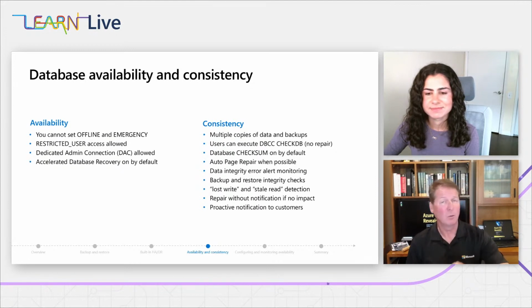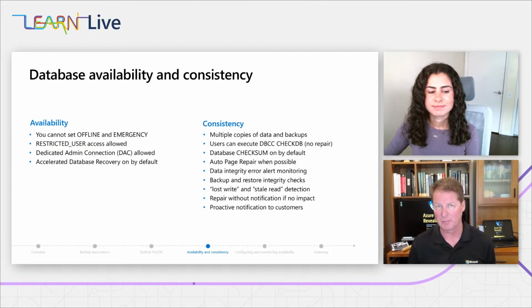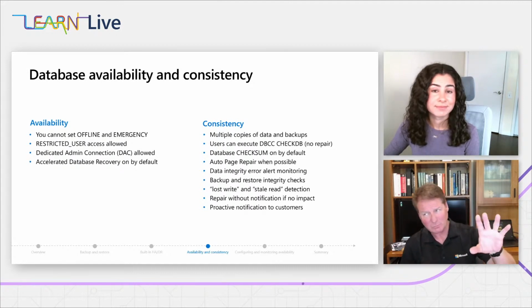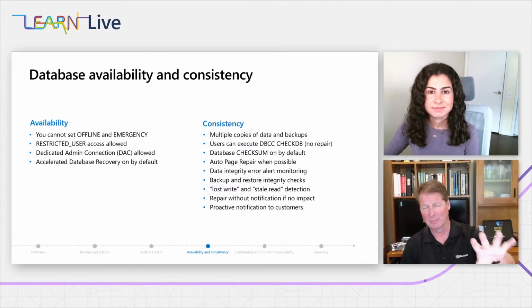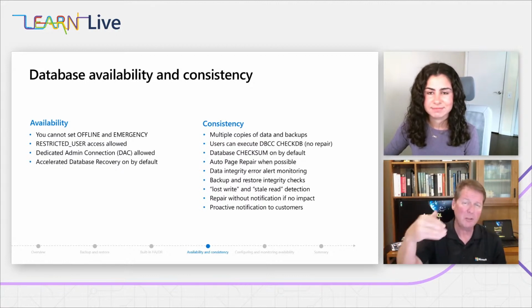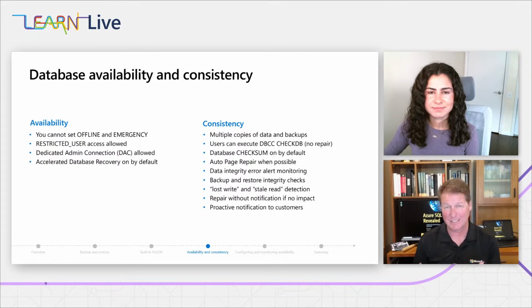And then look at this. We may actually go do a repair of your database and not even notify you if we determine there's no impact to your system. But if we think there might be impact to your application and we need to do some sort of repair operation or some sort of advanced restore of some redundant copy, we have a very robust proactive notification system with our engineering team directly to you as a customer with your subscription to help you out. So if you put those together, between what's possible for availability reasons for you, but also what we do so much from an automation perspective to keep you consistent, it's a pretty powerful story.